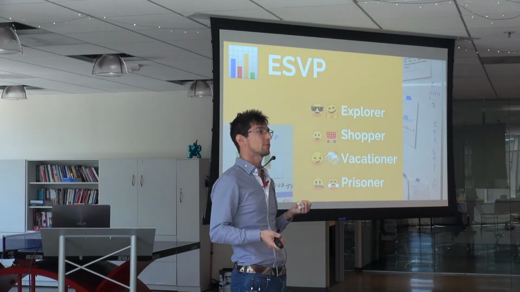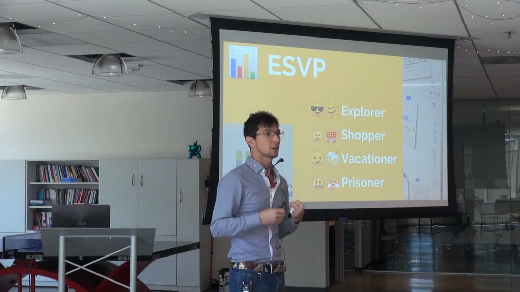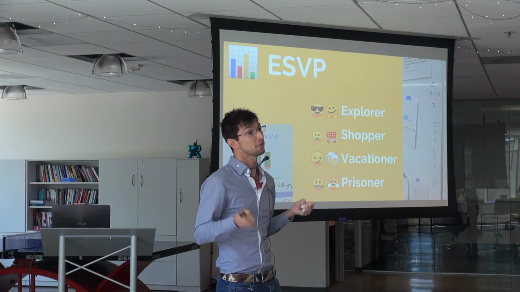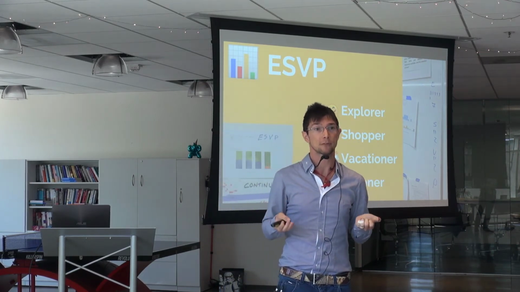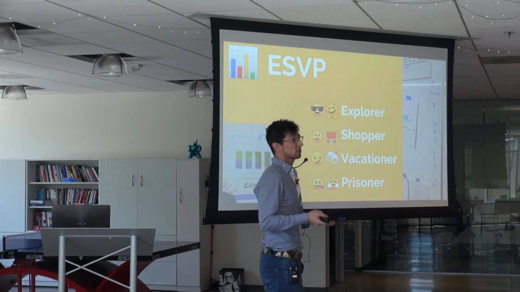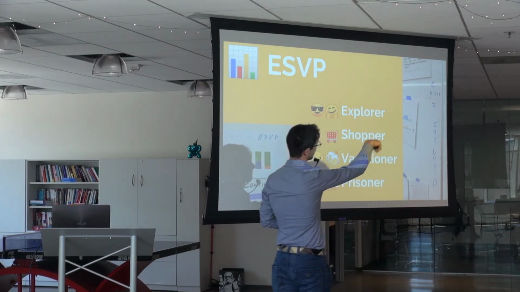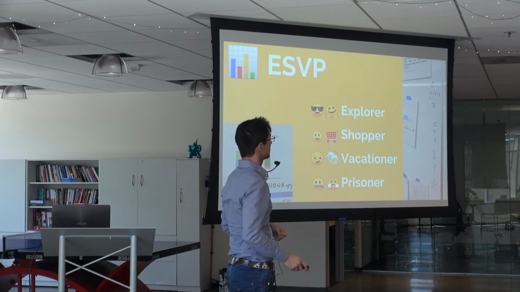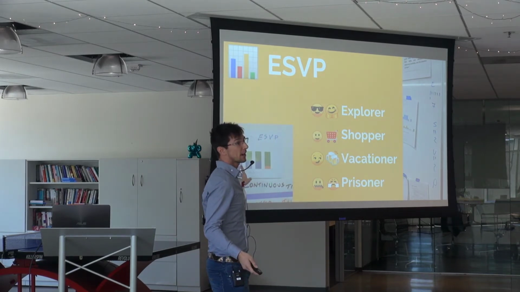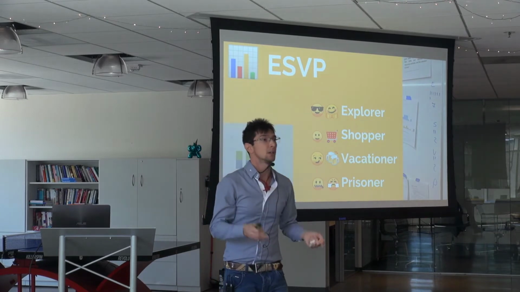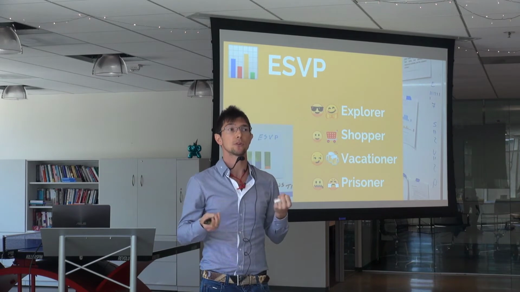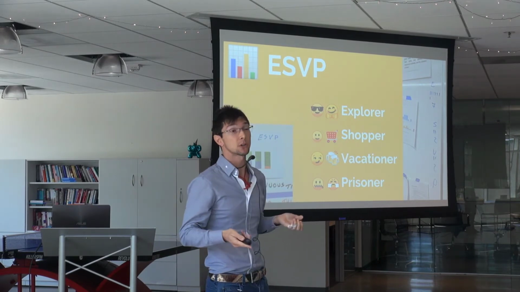Not really interested in retro, but happy to have drinks, happy to kind of not be doing work at the desk. Or a prisoner. You've been forced to be in retro, you don't see the point of retro. And so the way you do it is just put it on post-it notes, fold it, do a count. Like that was one of the teams in Sydney. And then you keep track of it. So every week you print it out and you see, well, how many prisoners we have, how many vacationers we have. And if something changes, it's important to know. If there's a shift, now you know because you're tracking it.